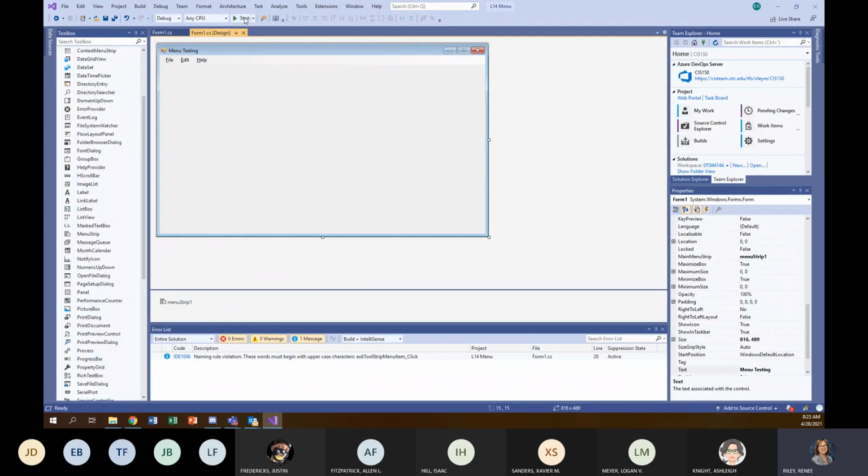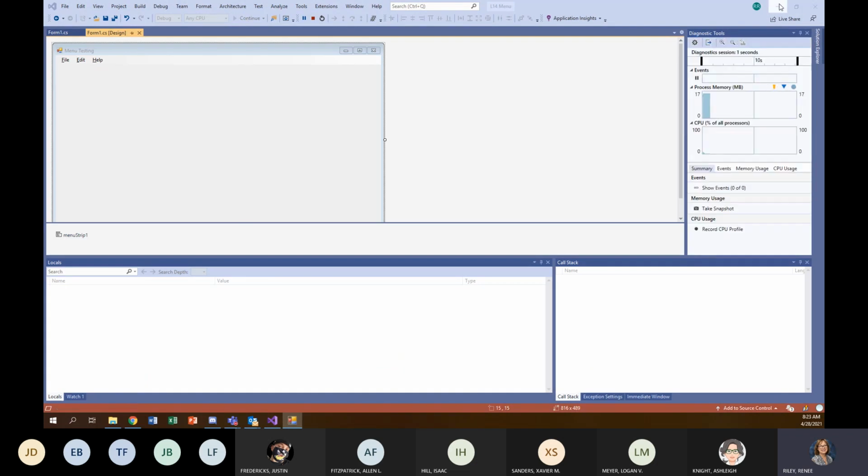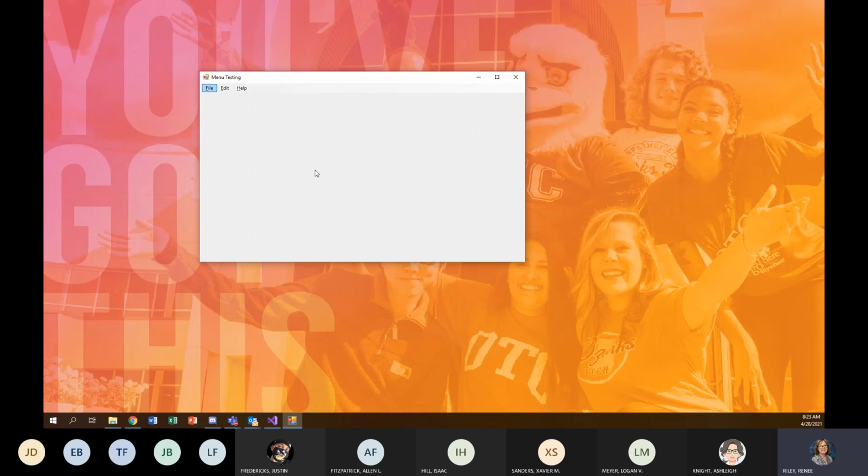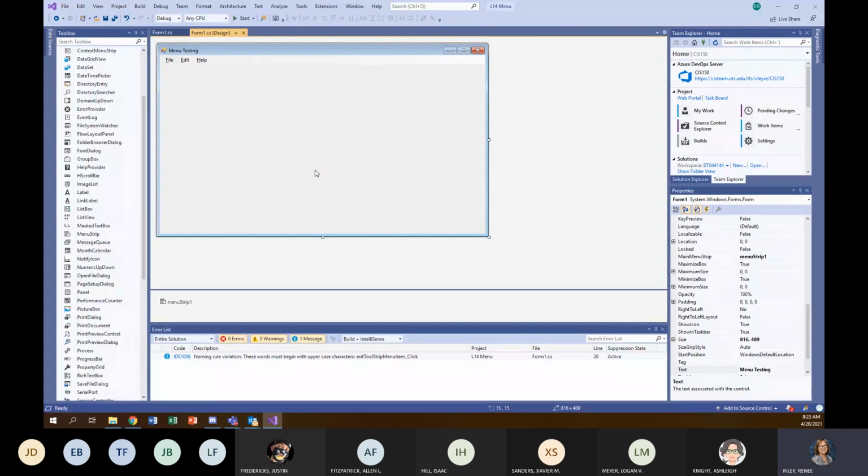And then we can run again if you want to. And this time, let's use your Alt key. And on your Alt key, then you should be able to press F and X to simulate that working. Woohoo! Yay! So yay, we can exit out of our application.